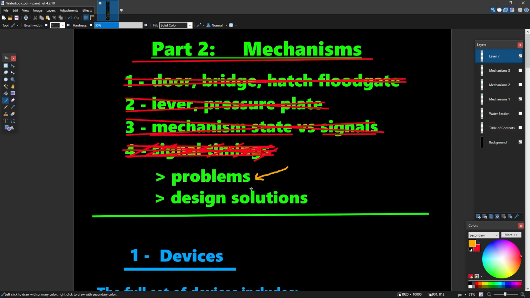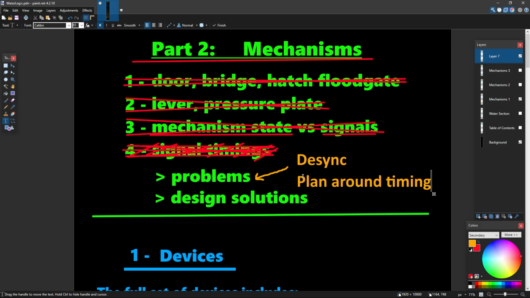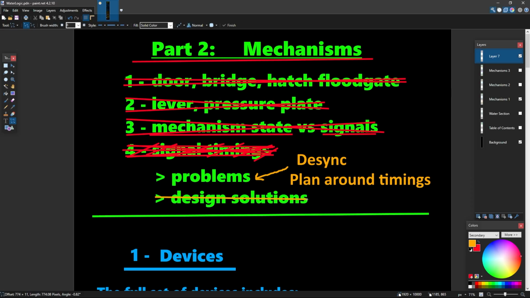So there are some problems associated with this, right? One is desync. We can get desync because of this, and the second thing is that we need to plan around timings. So we design solutions to deal with the timing differences between the devices. When we are using bridges for something, we should use their opposite floodgates, right?